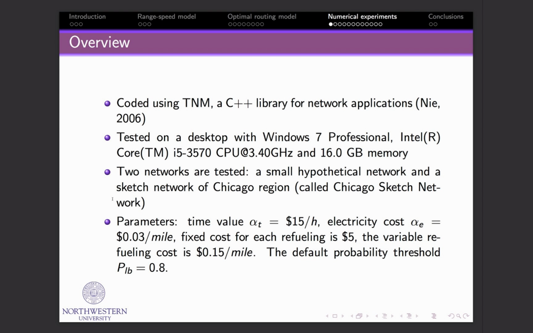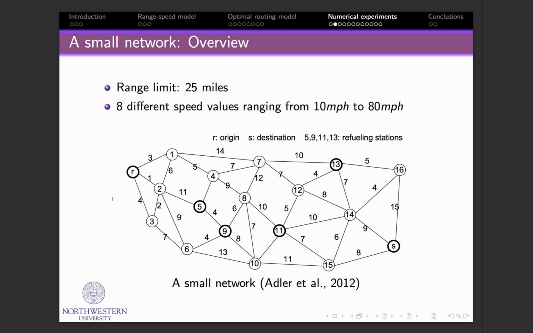We computed the optimal paths for both the deterministic case and the stochastic case. The stochastic case is the proposed model in this paper, and the deterministic case is just the traditional one without considering the uncertainty. We can see the two paths are quite different. In the deterministic case, the vehicle is only refueled once during the trip. For the stochastic case, the vehicle has one more refueling, and consequently, we can see the cost for the deterministic case is lower, and the arrival probability is of course 1 because there's no uncertainty.